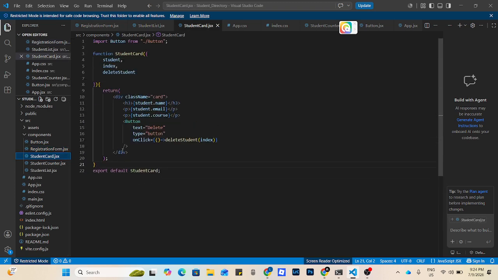So in student card I have the function student card, the student, the index, and the student. So this will display each student's name, email, and course, for example Leandro, the email leandro@gmail.com, course BSIT. So that is a card, so it is one card.